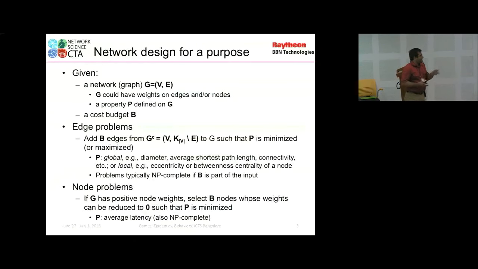And people have shown, I think it started with work by Adam Meyerson, who was at UCLA back then, and then Erik Demaine, who showed that the basic problem of adding these B edges to a graph such that it has the minimum diameter or minimum average shortest path length is NP-hard, but they related it to the approximability of k-median or k-center types of problems. So it's a factor of the best algorithm known for those problems. They expressed the complexity in those terms.